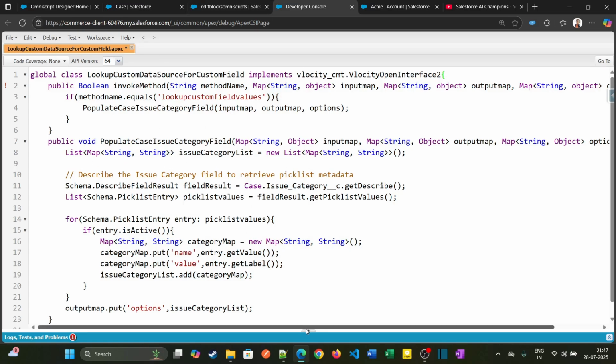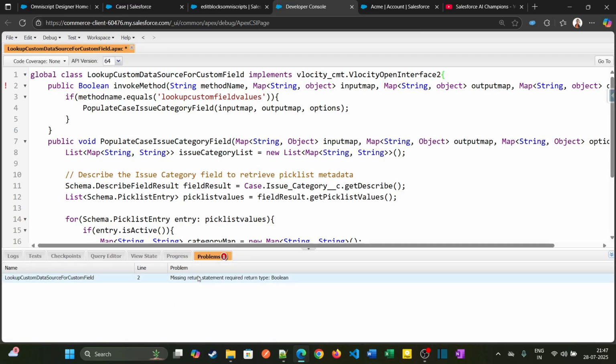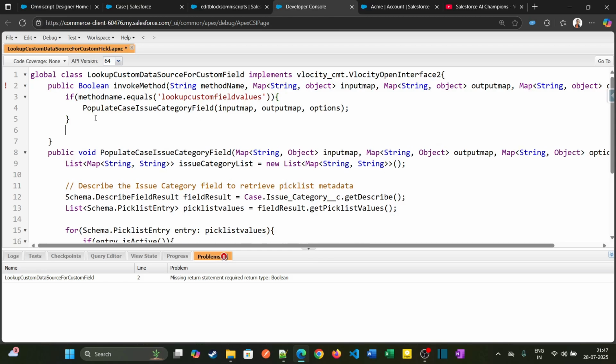So still there is an issue, missing return statement. Okay, we need to set the return as true whenever this is found, like return true, and we should be good to go.